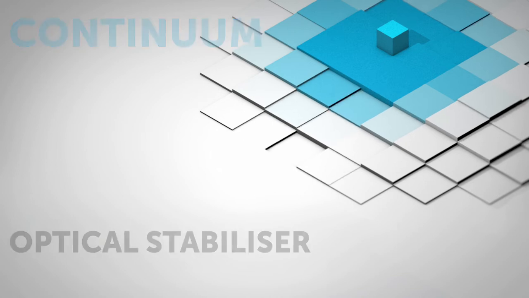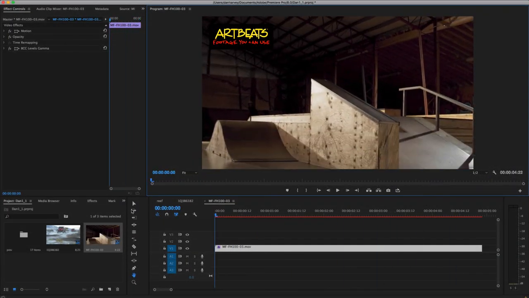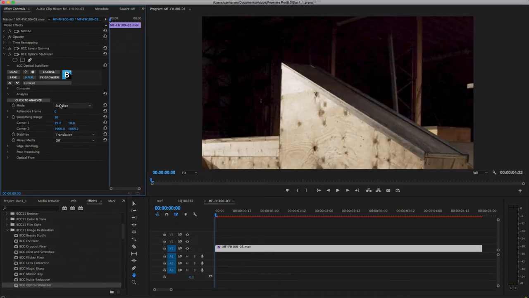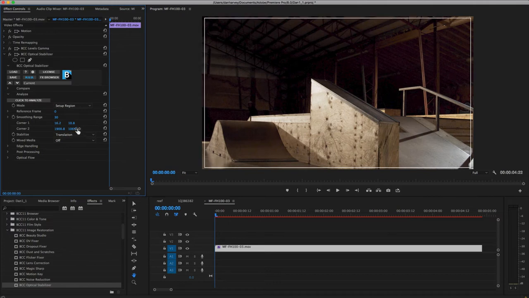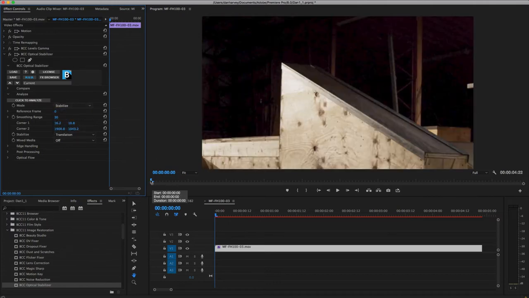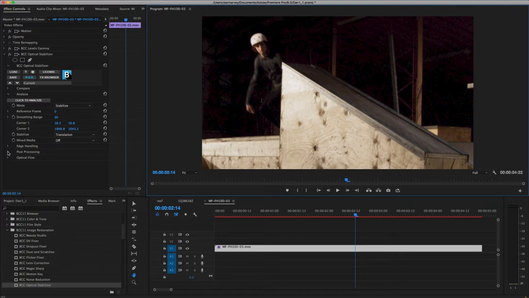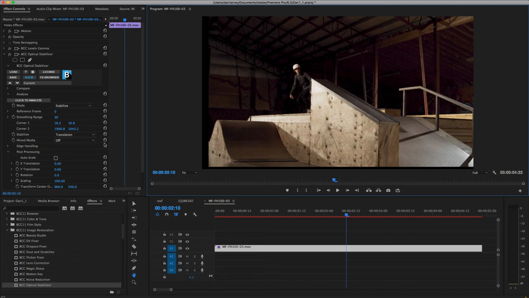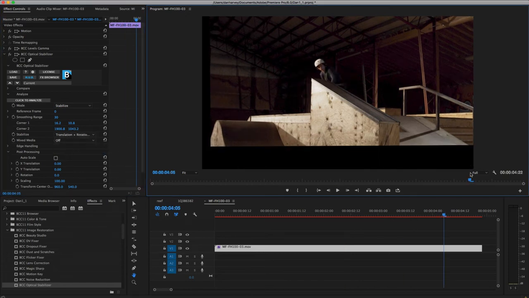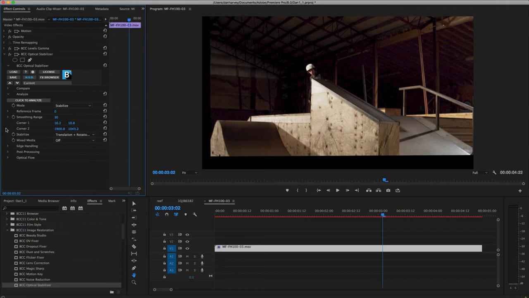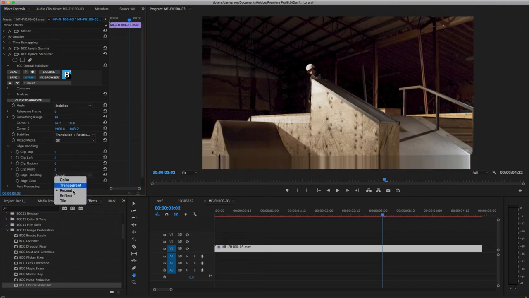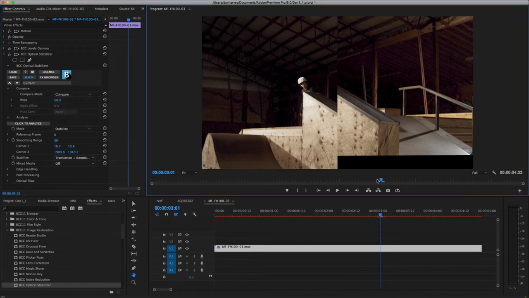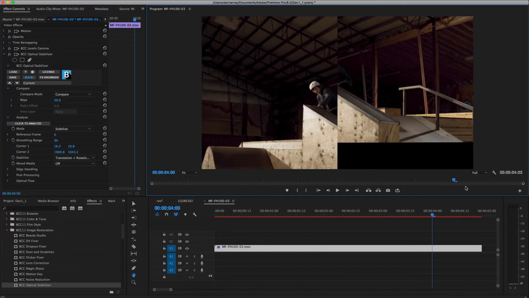The Continuum Optical Stabilizer filter allows you to quickly and easily stabilize shaky video footage. The Optical Stabilizer uses optical flow technology to analyze every frame in the source clip to determine the movement of the camera, and then adjust the position, rotation, and scale of the clip to compensate for the unwanted movement. Camera motion can either be smoothed or completely locked down. Unlike many other stabilization tools, Continuum Optical Stabilizer doesn't require you to set and keyframe user-defined tracking points, which is very useful for images where point tracking data is unreliable.